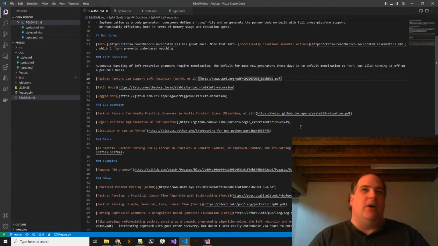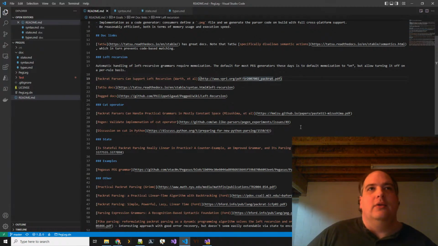But all of the modern PEG parser generators tend to memoize by default, and then you can turn it off if you want to. So I think I'm going to take that approach, especially because to solve that left recursion problem, you have to memoize. You can't turn it off, or you just end up with a stack overflow.